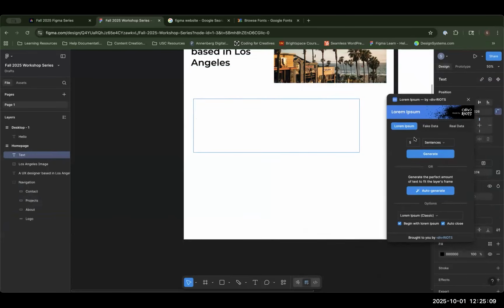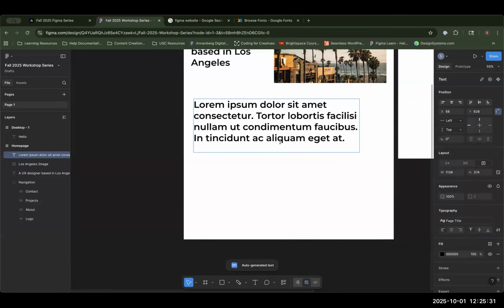You can use this to say, I want this many sentences. If you know it's going to be a 2-sentence description, you can change it to that. You can also do characters, words, or paragraphs. You can also do auto generate, which will dynamically add the perfect amount of text for your text box. That way you don't have to mash your keyboard and get random letters. It actually looks somewhat like text. So that's how you UX designers do that? Yeah.